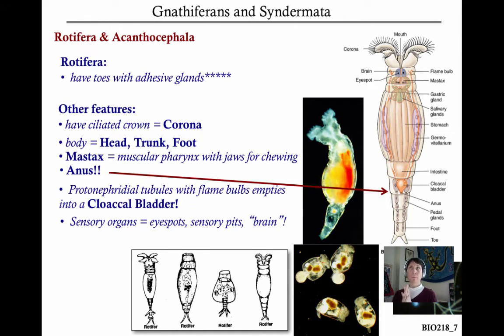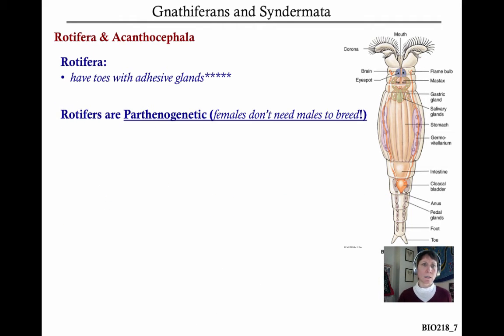Now, these guys also have somewhat better developed sensory organs than what we saw in the last group. They have a brain, which you can see in a simple diagram here. They have eye spots, which are simplified, so they can detect light and dark, vague shapes, but no clear and distinct shapes. They certainly don't see in color. They have sensory pits around towards their head end, and some might be sprinkled throughout the body for detecting not only vibrations in the water, but chemosensation as well. So now you're looking at an organism that, despite being small and simplified, has an advanced nervous system over the flatworms.